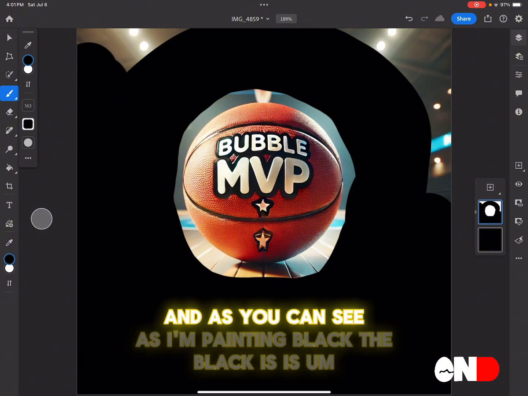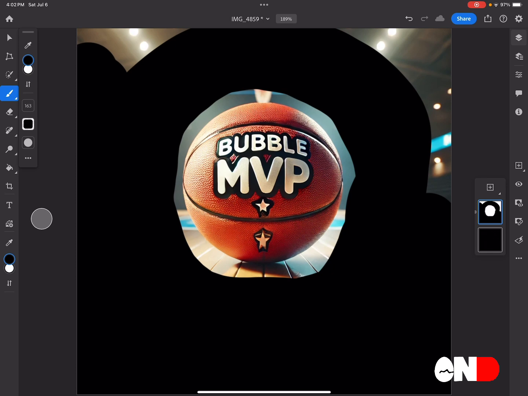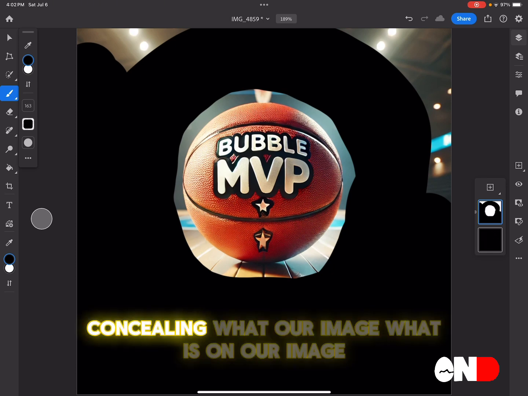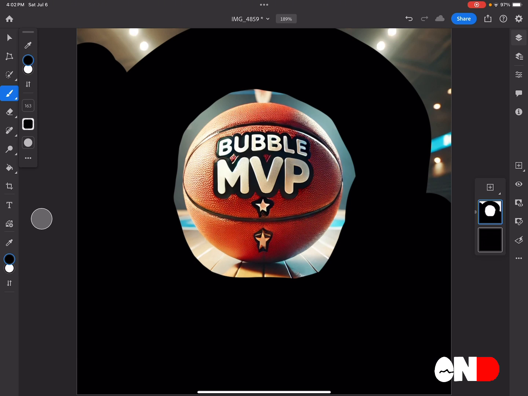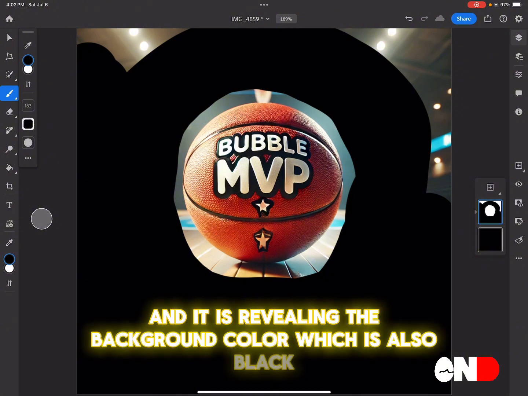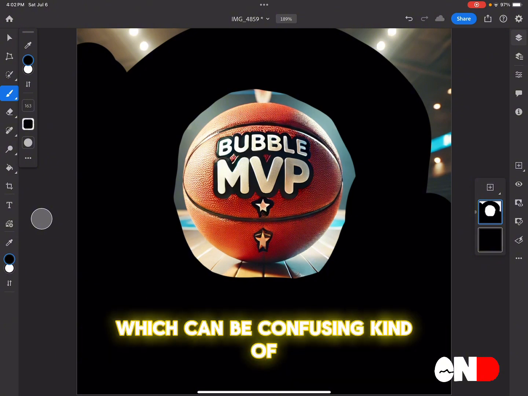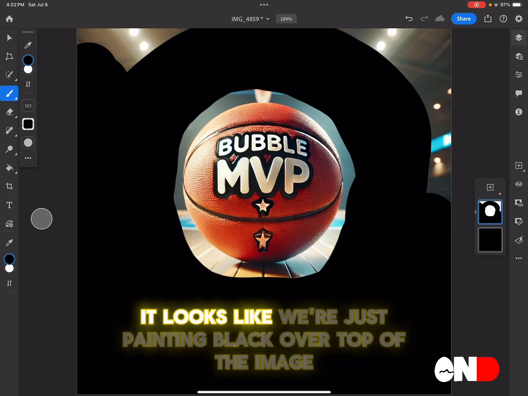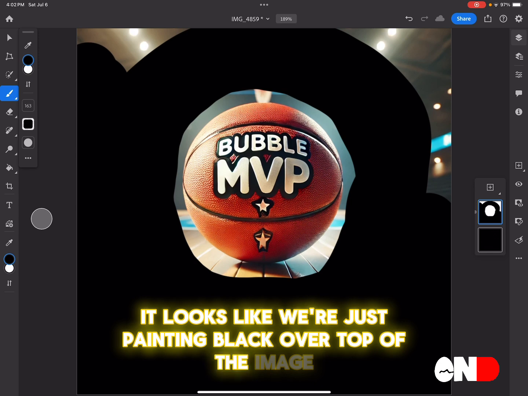And as you can see, as I'm painting black, the black is concealing what is on our image, right? And it is revealing the background color, which is also black, which can be confusing, because right now it looks like we're just painting black over top of the image.